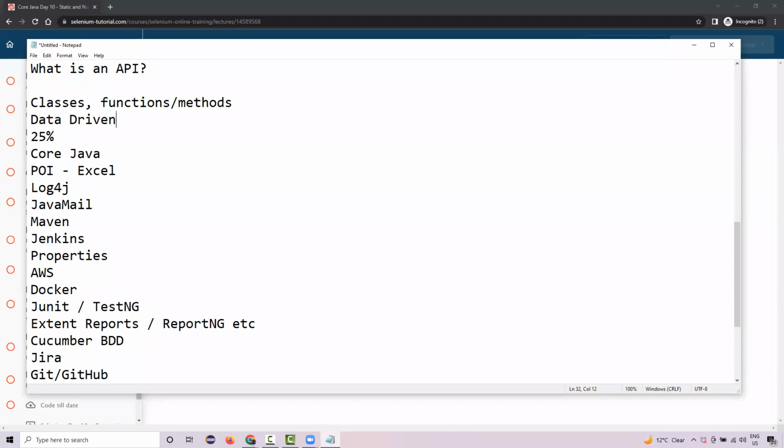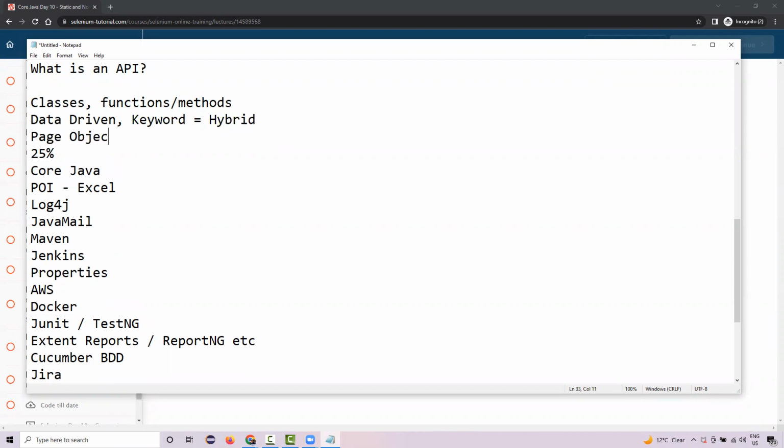I want to automate my live project using data-driven or keyword-driven. Data plus keyword is called a hybrid framework. We have a framework called page object model, or we add page factories to it.